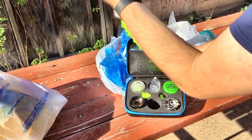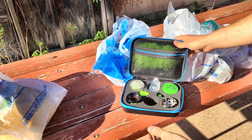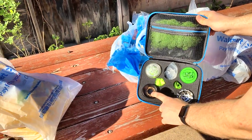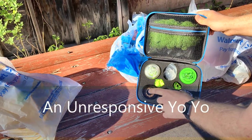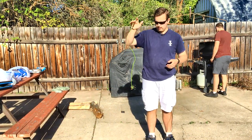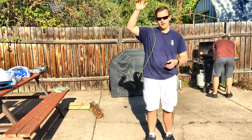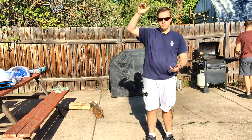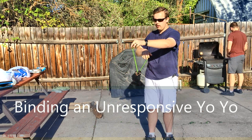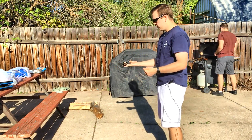If you're gonna get serious about yo-yoing, you're gonna get string — this is a bundle of a hundred strings. The strings are always too long so you have to measure it to yourself. Here we have an unresponsive yo-yo, also called a string trick yo-yo. The word unresponsive means it's not responding to me wanting it to come back. So what you need to do is what's called a bind, where you put your finger in the middle of the string, wrap the string around, and then it comes back up. Let me turn sideways so you can see.